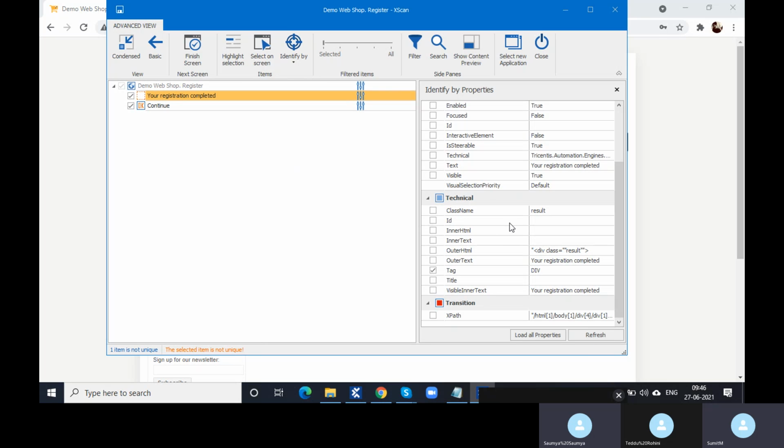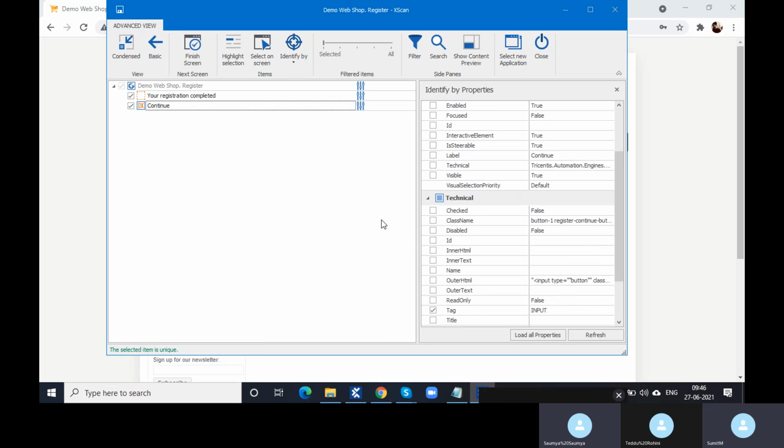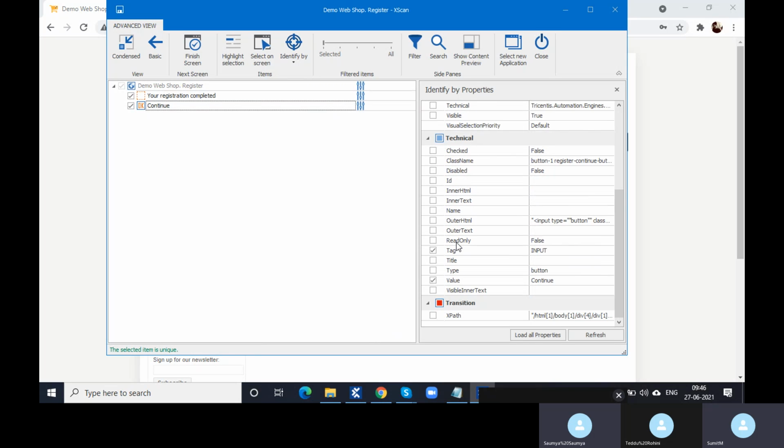So then how? We can see the class name is also here, right? Yes, sir. So let's select this. This is making this particular element unique. And let's check with this. So now Rohini, tell me what is the best suitable ID to make this unique?